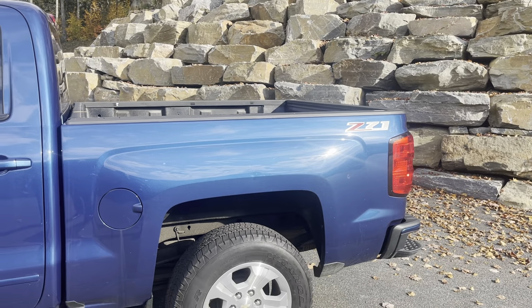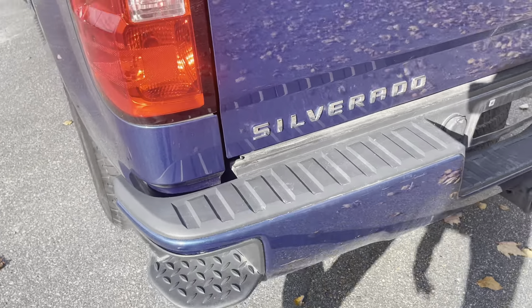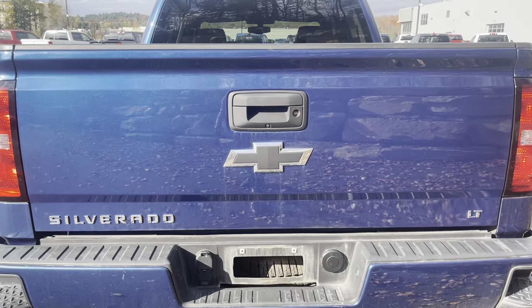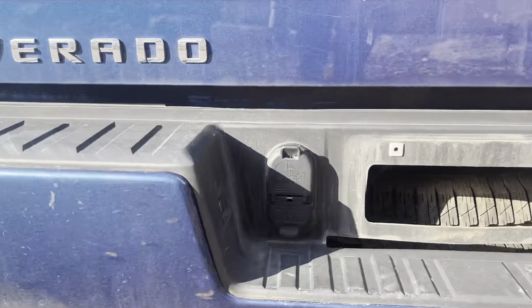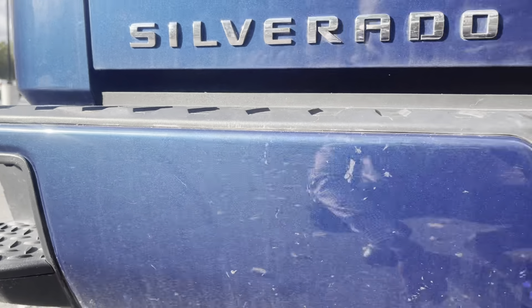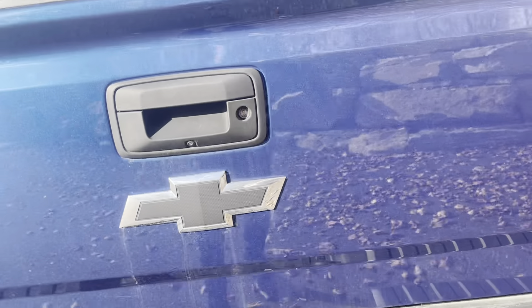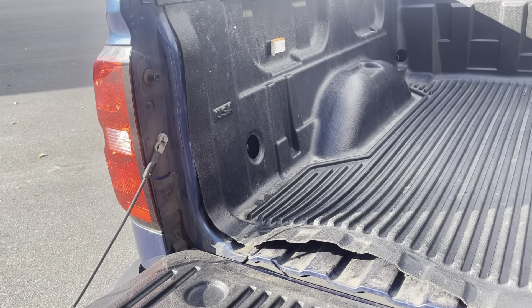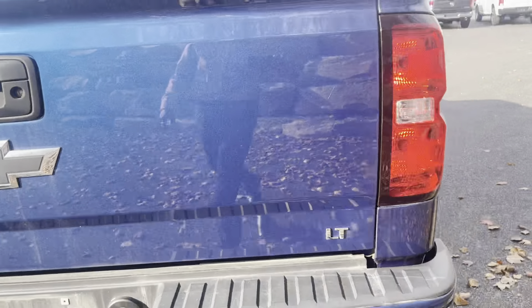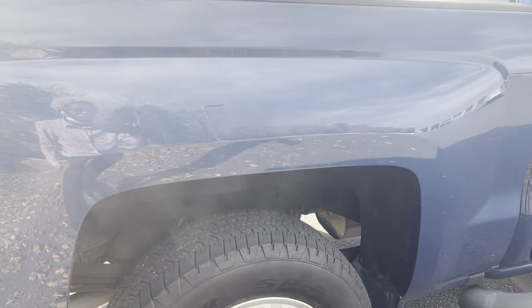Got the 5.75-foot box. Gas cap is located here on this side. Things are looking very nice. You've got the Chevy step in the bumper — that's on both sides. Got Chevrolet, Silverado, and LT stated there. The tow hitch is included with the connections, which is nice. Just seeing where there's been some touch-ups in the paint — not too bad on this color-matched bumper. Just seeing some very minor scratches there. Same thing on the tailgate — just seeing some really tiny scratches here and there. You've got a liner already in the bed, which is nice. And things on this side are looking very, very nice.